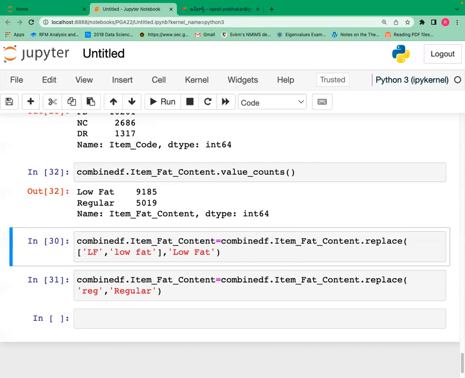Once you run it wrongly, it corrupts the data, so you have to re-import it again. Once the data is corrupted, the only solution is to re-import it. But before re-importing, correct the error. Once you correct the error, run all the cells. It will do the re-import and make the corrections. Without correcting, it will do the same error again. So first correct the error and then run all the cells. It will automatically correct.